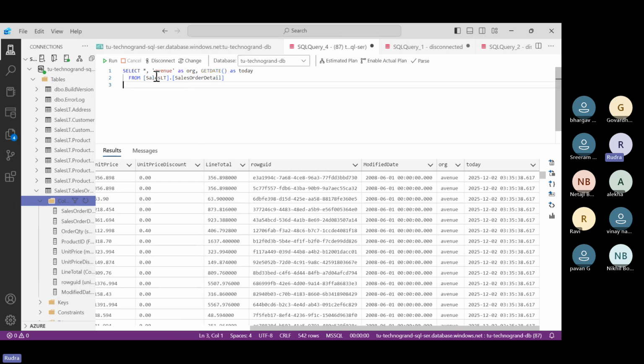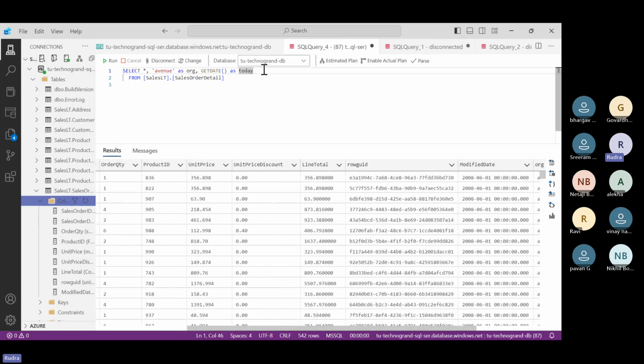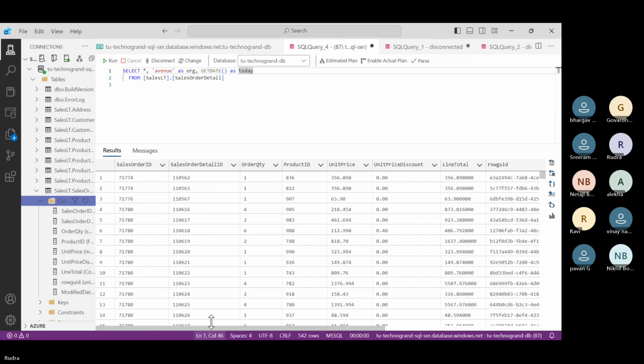For my use case, based on some data over here, I want to derive the column. We'll take a simple example and then we'll see another example. Suppose order quantity, I'm having 1, 4, 2, 6 likewise.